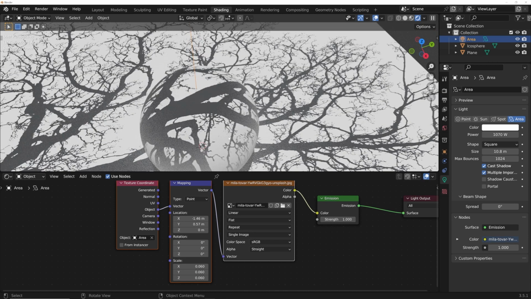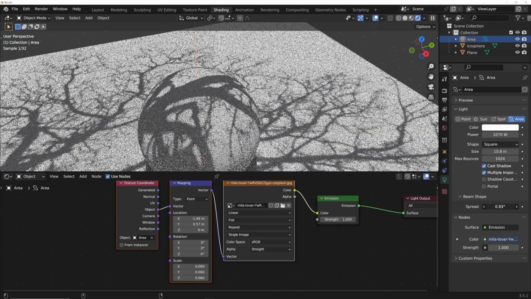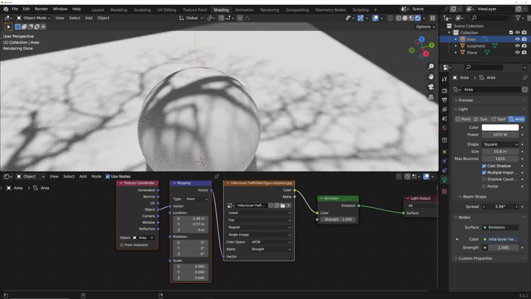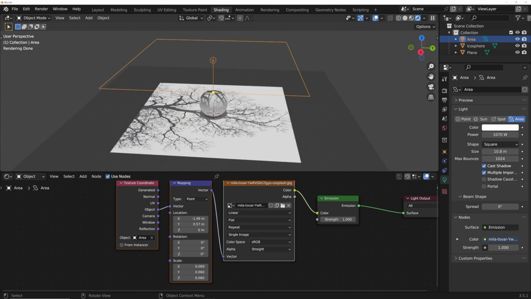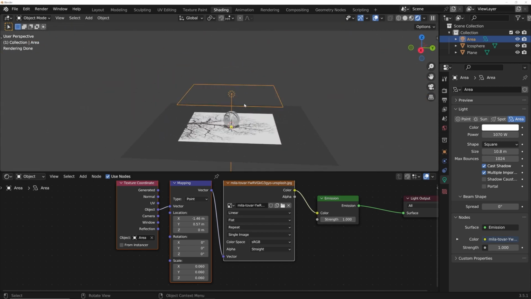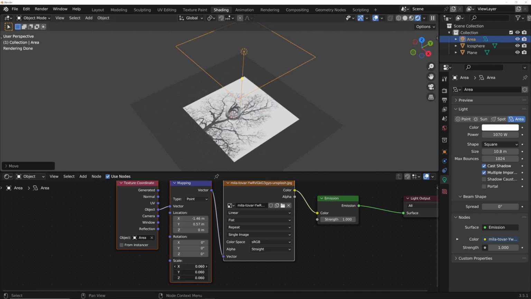Now to get it to not look like you're actually casting an image, because this looks pretty ugly and not natural, right over here in the area light, you'll turn on your spread, and that's going to make it look a bit more real. All right, so now let's do one more thing to make this a tad bit easier to work with. So I'm just going to make sure that this is fitting in there properly.